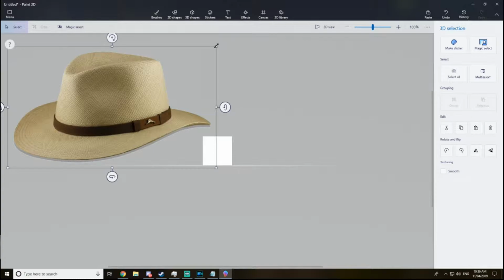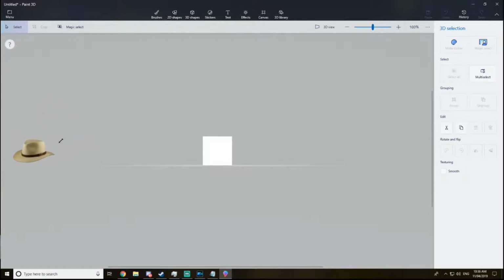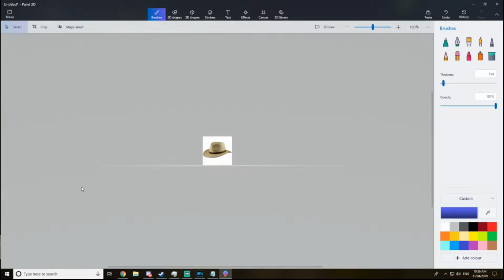That's a little square. 112 pixels. Now this is why I say details are not going to really matter. What we do next, we shrink down our hat to fit inside the box. Use as much of the box as you can for your image, but make sure that all of your image is inside that box. That's our first emoji. We are not finished yet.